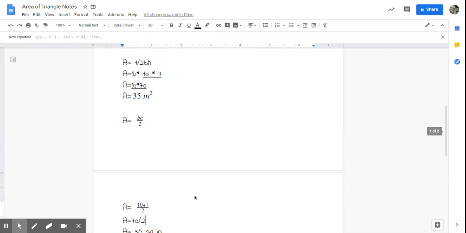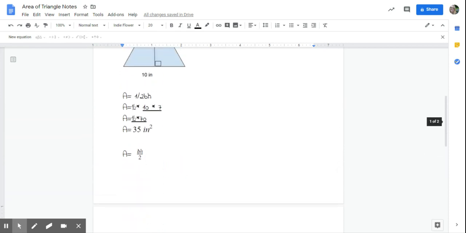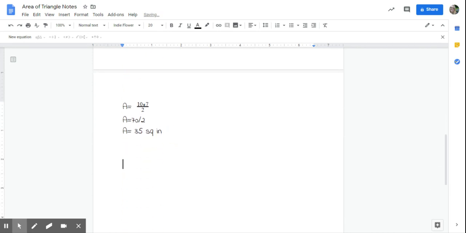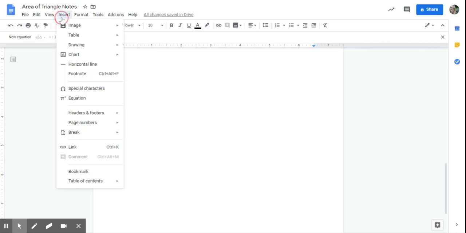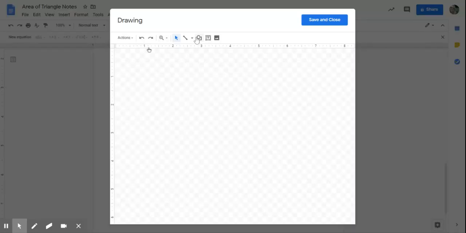Okay? So I'm actually going to go down a few spaces. Whichever way you prefer, if you prefer the first way, the second way, which was the same thing, just doing the 1/2 first, or base times height divided by 2, it doesn't matter. They all end up with the same answer. Okay? I'm going to go down a couple spaces, and I'm going to do a new triangle. If you still have space on your page, awesome. If not, go ahead and flip to your next page so you can draw a new triangle.